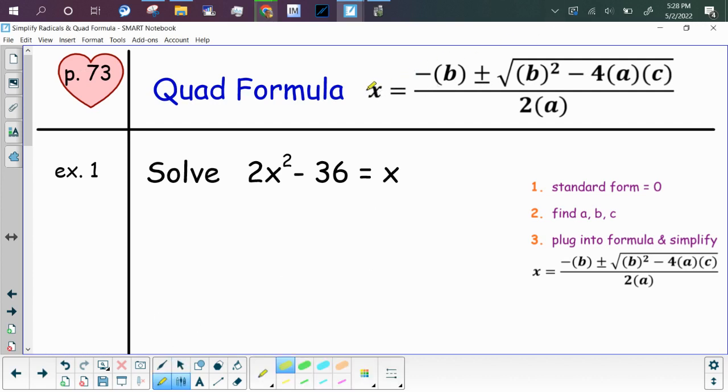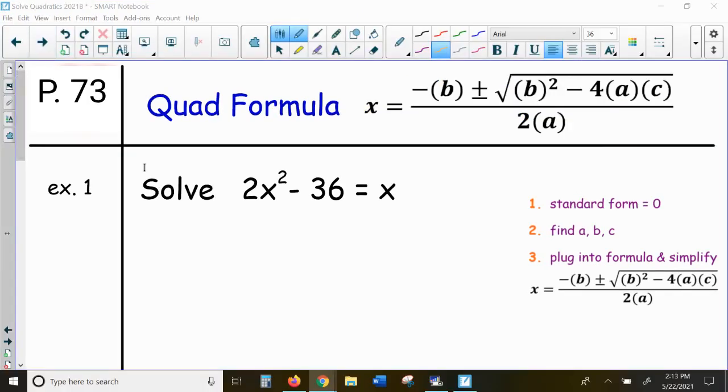That is our quadratic formula, and you want to make sure that you have all the parentheses, that the square root goes over the whole thing, this divided by bar goes over that whole thing, and then 2a at the bottom. Pause your video, and once you've got that, go ahead and press play.